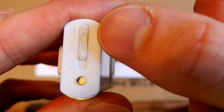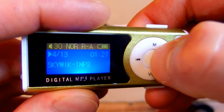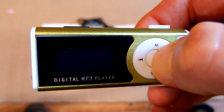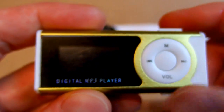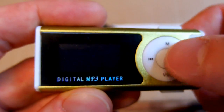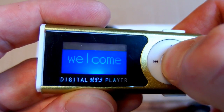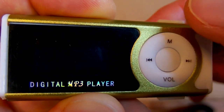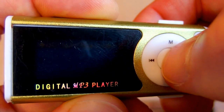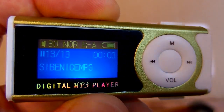I'm not sure what is the point of this switch, because you can also turn it off by pressing this one for a longer time. And when you slide this one into the on position, it doesn't automatically turn on. You still have to use this one. So it has a volume button, buttons for switching off the songs, some settings, play button, and a battery indicator, and that's basically the entire functionality.